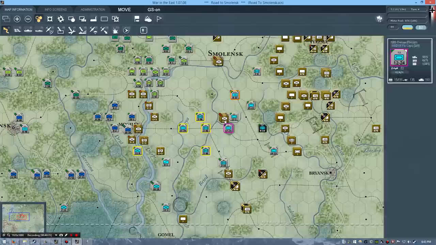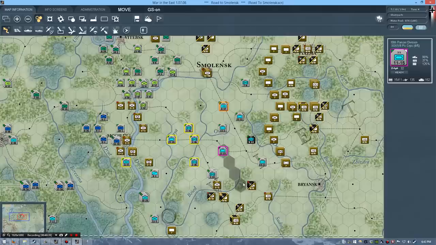See how many losses we can dish out. This is on a perfect encirclement, so it looks like a lot of the troops have managed to flee away. But that's fine, we can push them back.